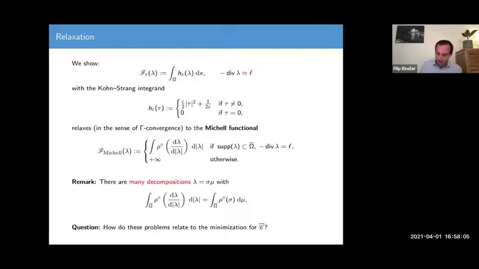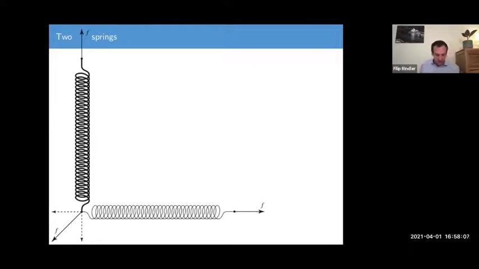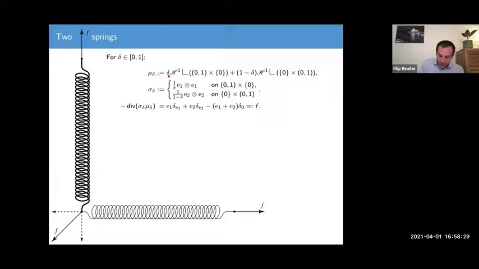And maybe the last thing I want to show you, or almost the last thing, is a nice example here, which I think makes it a bit clearer. So if you have 2 more minutes, I will explain that example. You just have 2 springs attached together here, one a thick spring and one a thin spring. And what we will be doing is varying how thick one spring is relative to the other. So we define mu delta to be delta weight on this spring, and 1 minus delta weight on this spring.